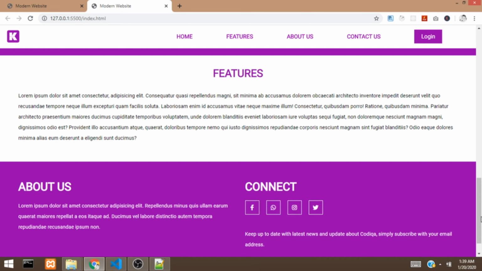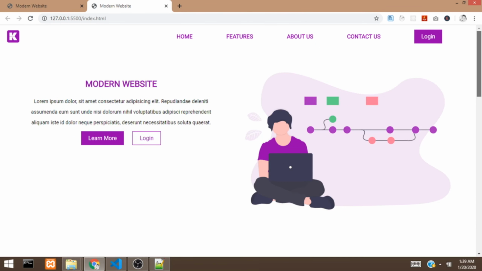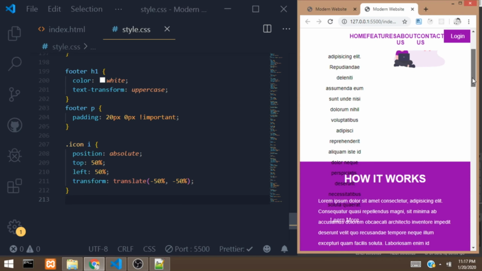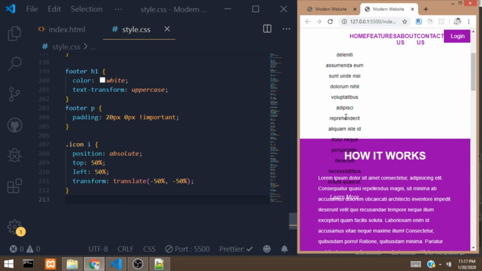So next we are going to change some styles for the mobile version. So guys, I've changed the website to a mobile view. As you can see guys, the website is not responsive. This nav menu right here is overlapping, and also the banner right here is overlapping with this, how it works. So what you are going to do right now is add a media query.